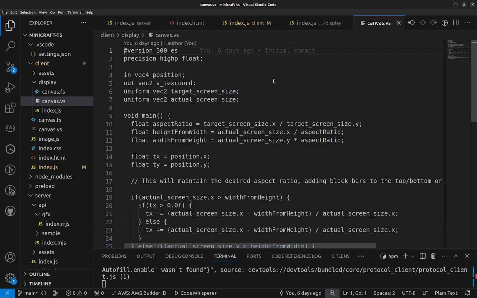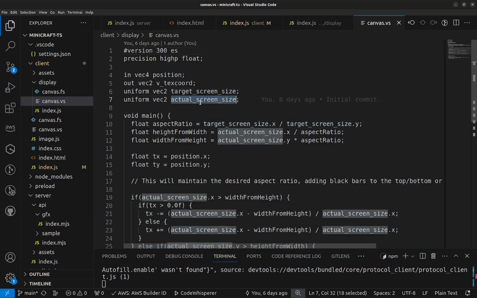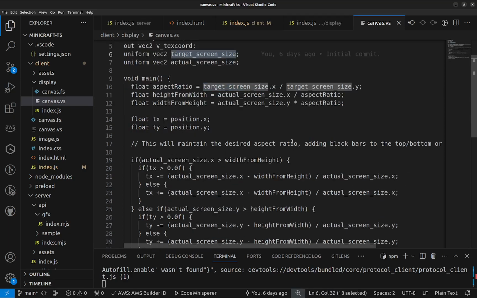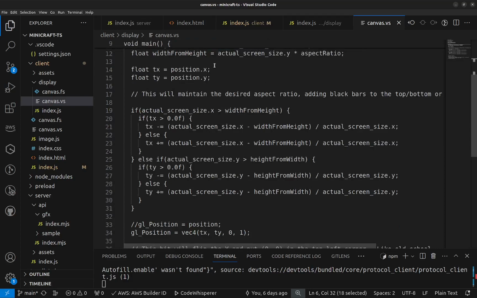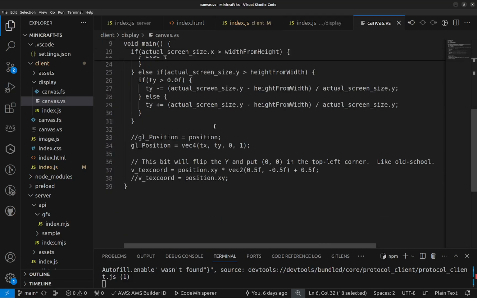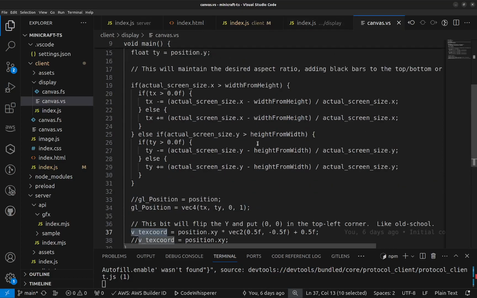The vertex shader reads in the actual screen size and the screen size that you want to have, calculates the aspect ratio, and then does some things to make sure that the texture coordinate is actually positioned in the center, so it's going to fill it in with black on either the left and right or the top and bottom, depending on whether the width is greater than the height or the height is greater than the width.